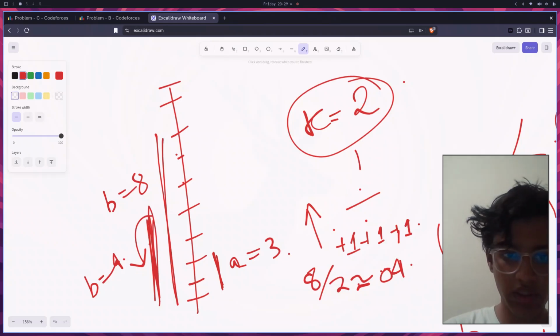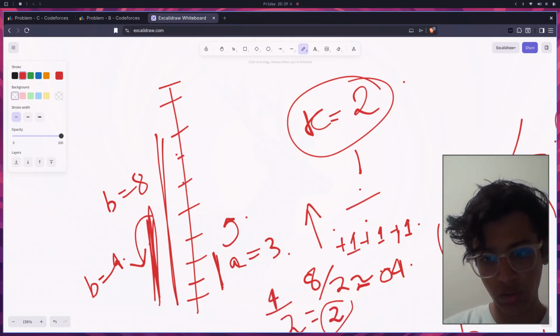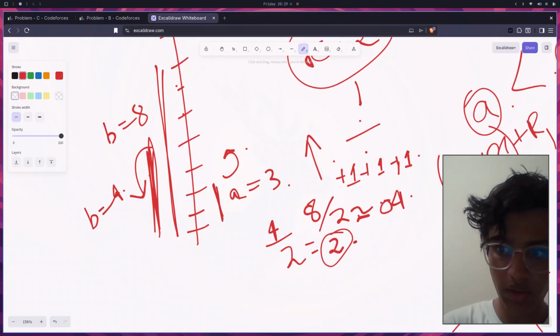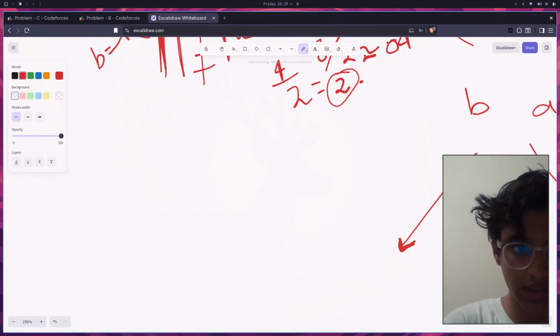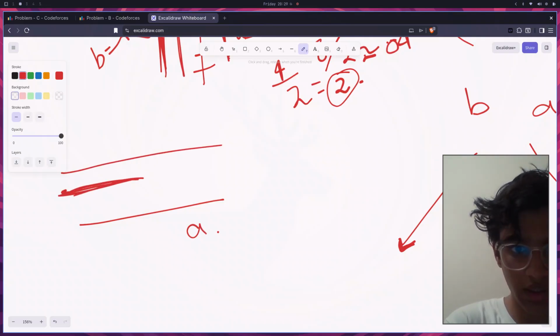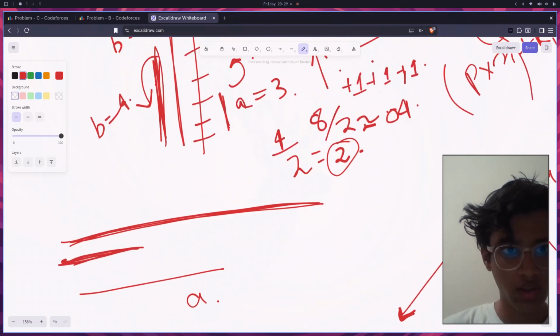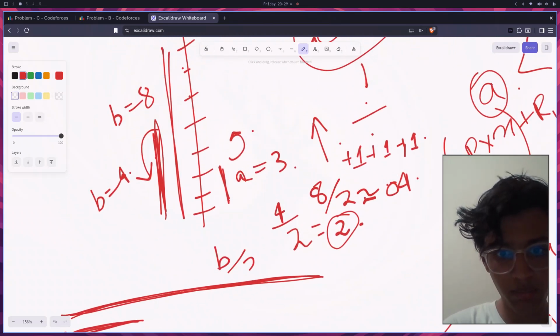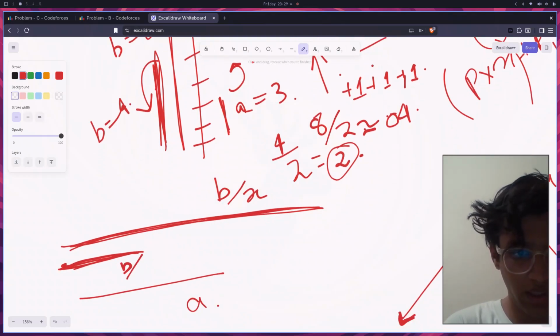Then again operation 1 is done, so I can either increase it by 1 or divide. So 4 by 2 is 2. So what I need to do is bring it down, let's say this is a, and b can come here or b will come here.